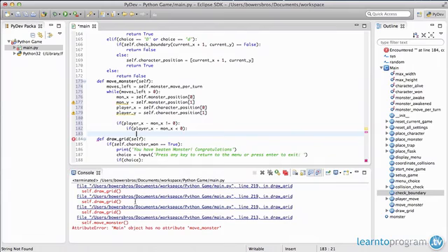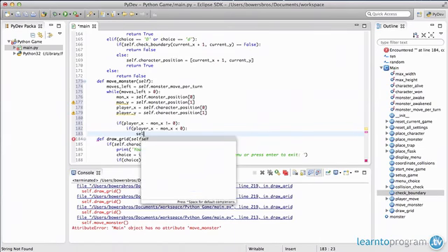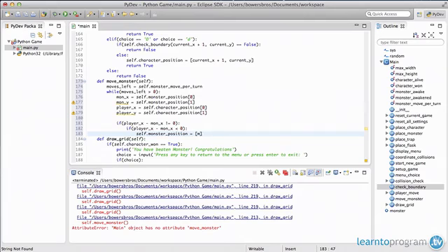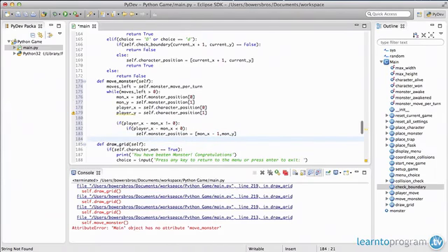That is the basic idea of how we're going to be doing this movement. So here, if it's less than 0, then that means to the left. So we're going to do self.monster position is equal to monster x minus 1, monster y. And that is all there is to it.